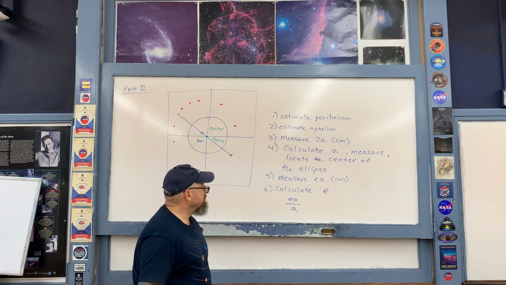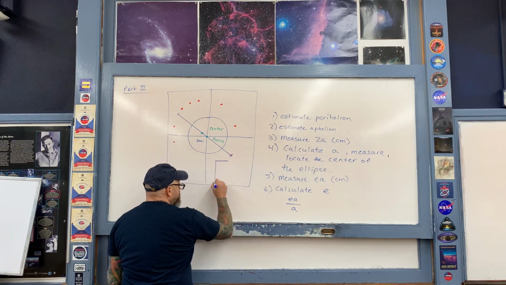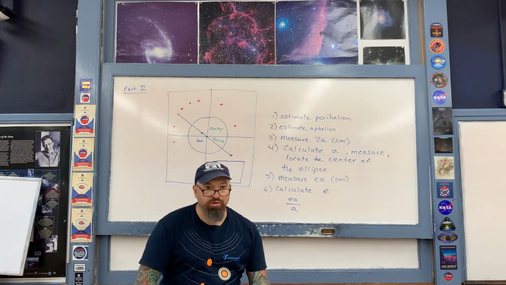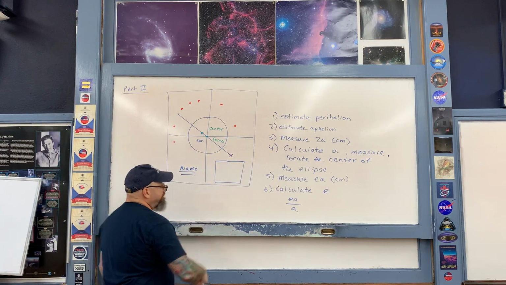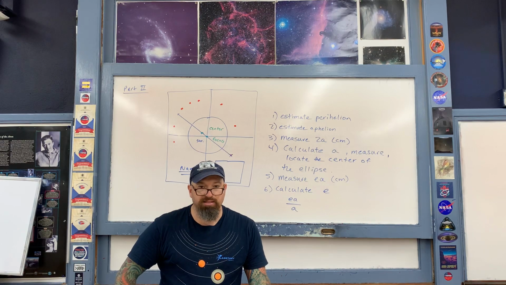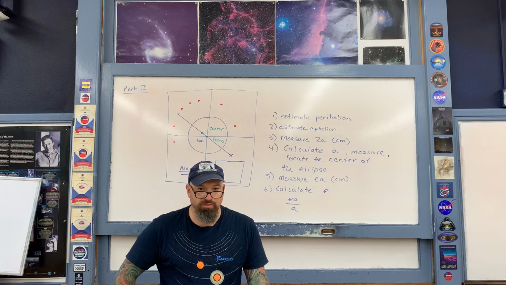What I want you to do is show all of these measurements and calculations on this portion right here of your diagram. Make sure that you also put your name on your diagram as well. Photograph the entire diagram, scan the entire diagram as a single PDF, and then upload it to the assignment on Schoology. Thank you.